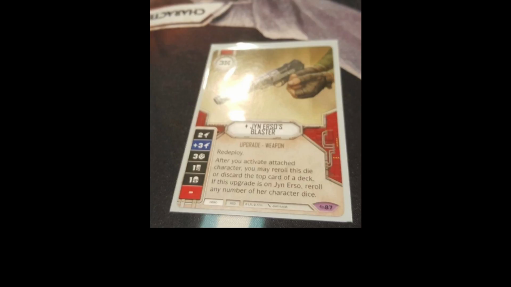So let's say you roll out this upgrade with Jyn Erso. You roll the +3, one of Jyn Erso's discard sides and one of her blanks. You can re-roll both of her dice and hopefully hit max damage, and that seems really good. So if you get a crappy roll with Jyn and you get a good roll with the upgrade, you have a chance to, without discarding a card, try to get actual damage out there.